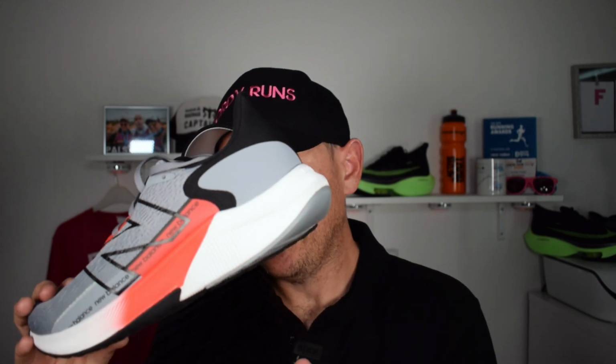The Propel 2, I didn't have the first version, but I was intrigued by it. I wasn't really a New Balance fan back then when this was out, but I've fallen in love with New Balance, in particular the Fuelcell midsole. The Fuelcell midsole for me is a great versatile midsole. You can just go out there and it will soak up whatever you're doing. But if you want to pick it up, it will give you back what you want. And then you can settle into the end of your run and it will just soak that up. The React foam is a similar sort of thing.